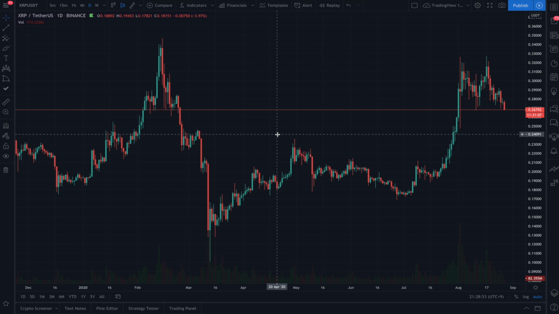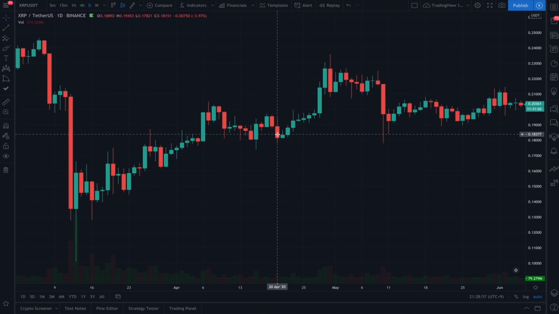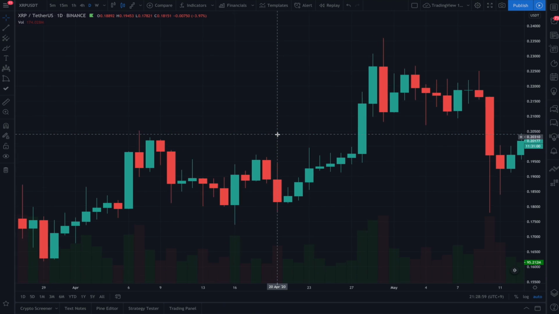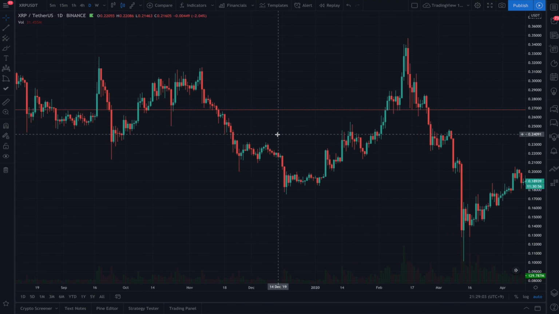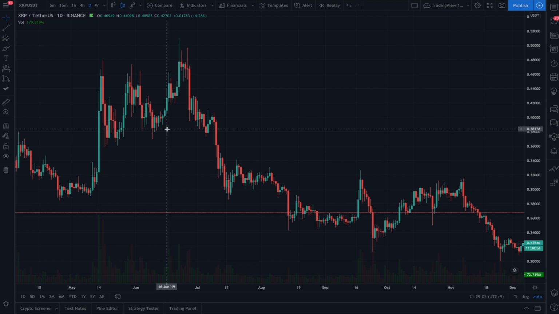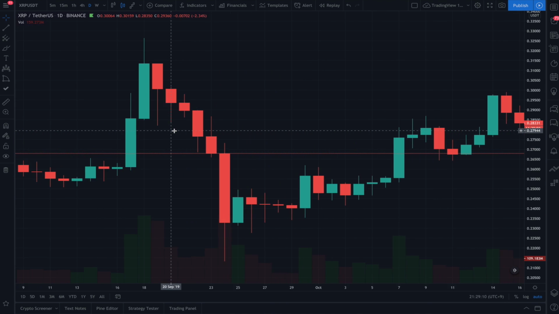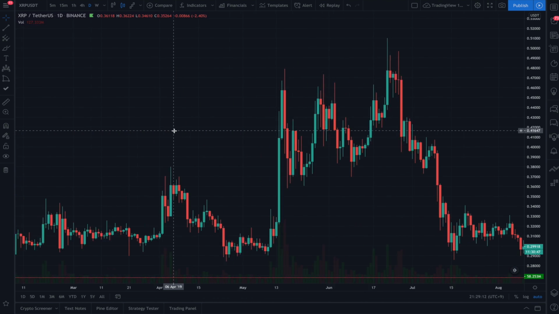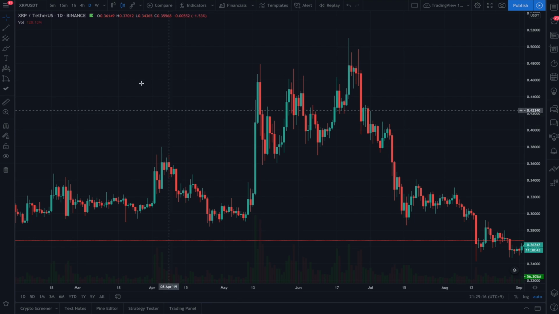So I'm pressing and holding Command, and I'm zooming in or scrolling, and it's zooming into this particular candle. This is really convenient if you want to quickly scroll and see, I want to know what happened here. It's much better than doing this, and no, I mean back here, and this. I'm exaggerating, but you get the point. It's much easier to use.